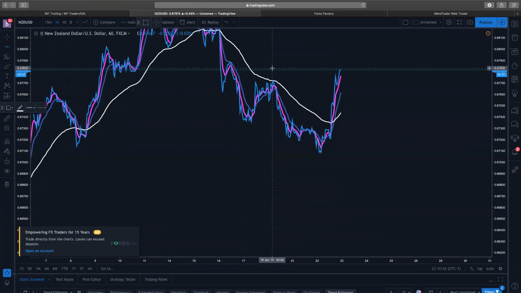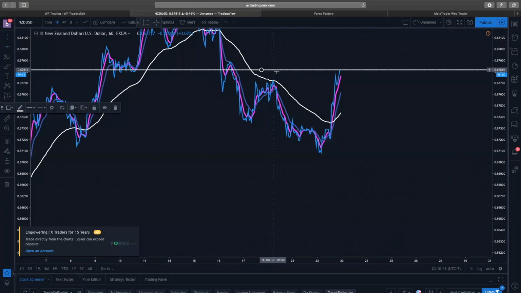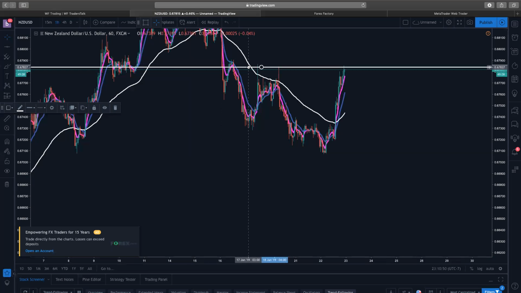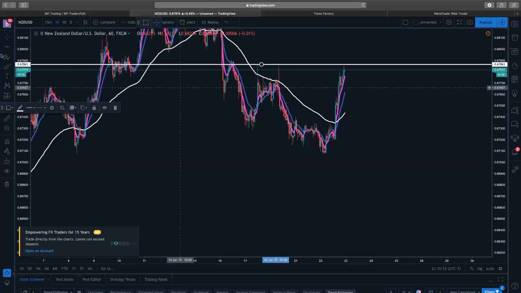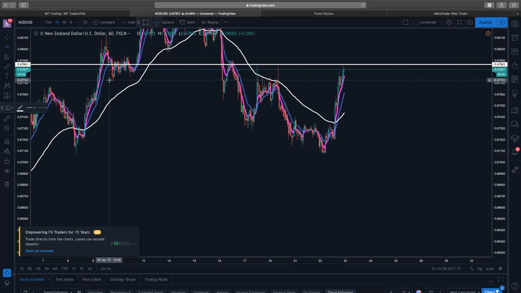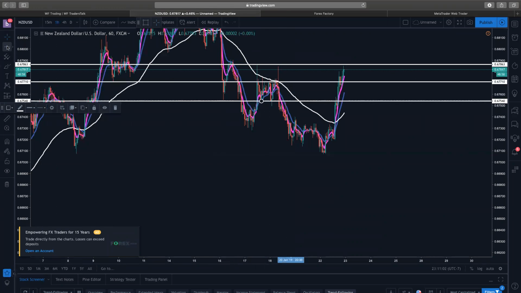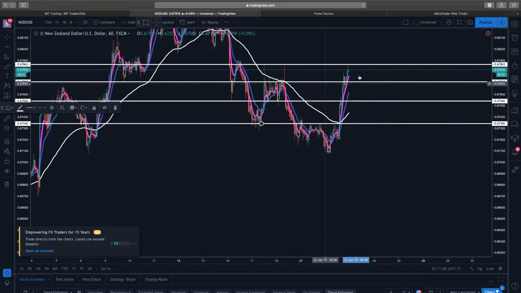So some place that I would put a line at, well, let me go back to the candles. So we got these wicks, so I'll put this line right there. Another spot that I would put lines at, so you know, just simple stuff. Look for consolidation zones, look for the support and resistance on this chart. And so with the US dollar going up, I want to see possibly this pair going down.